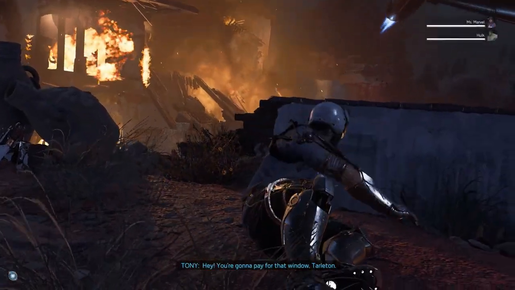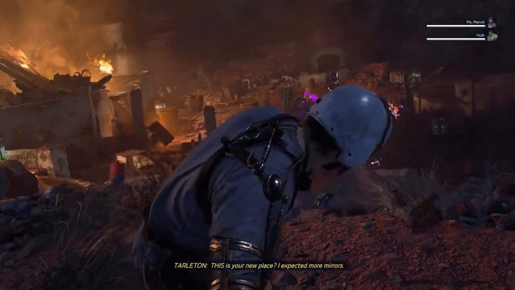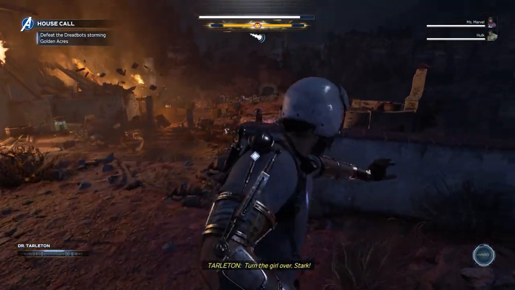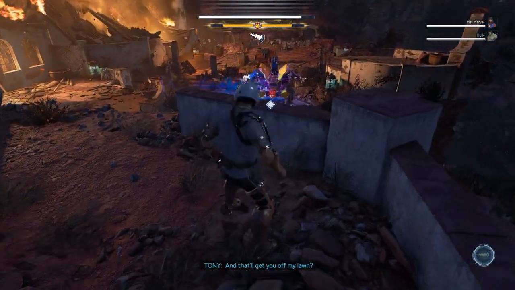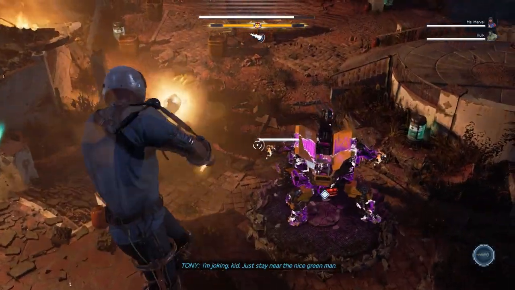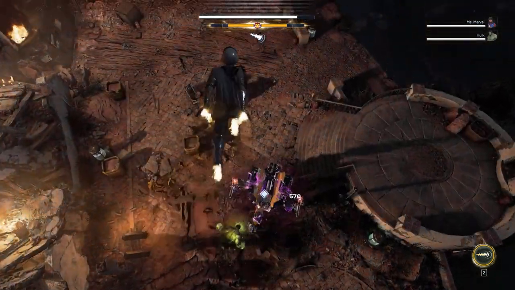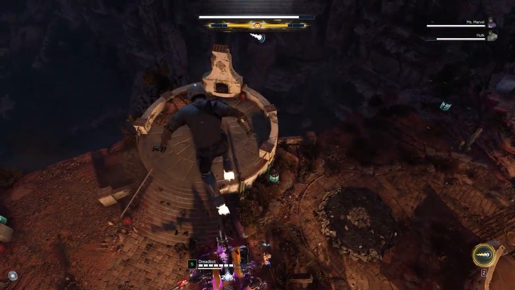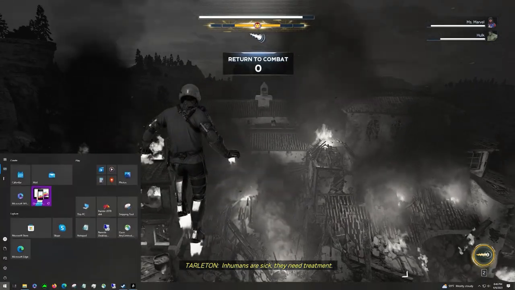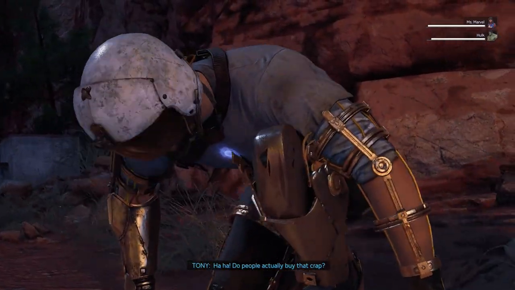Hey! You're gonna pay for that window, Tarleton! This is your new place? I expected more mirrors. I got rid of everything that didn't spark joy. Guess what pile you're in? Turn the girl over, Stark. And that will get you off my lawn. Mr. Stark. I'm joking, kid. Just stay near the nice green man. The girl needs our help. Well, you know, she seems fine to me. Inhumans are sick. Whoops. They need a treatment. Do people actually buy that crap?